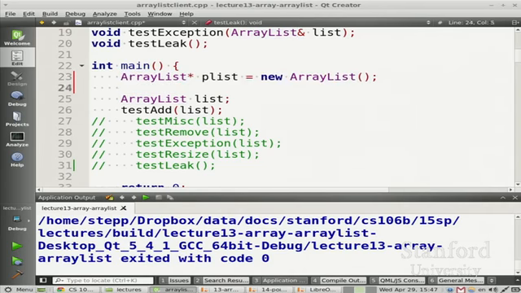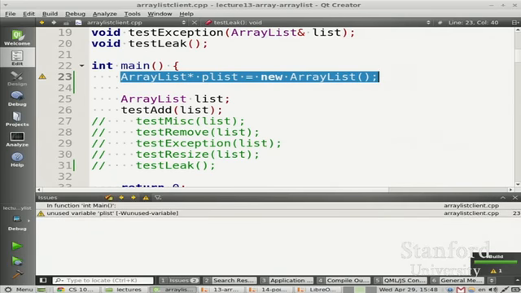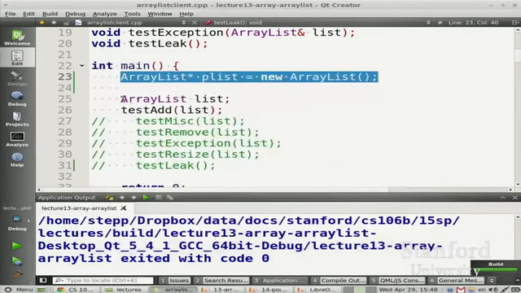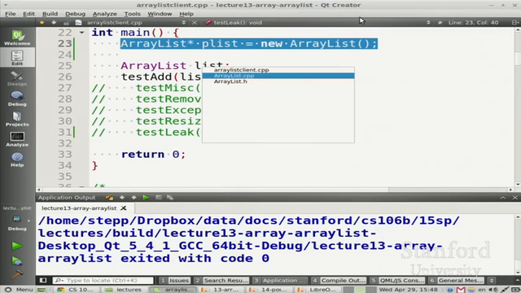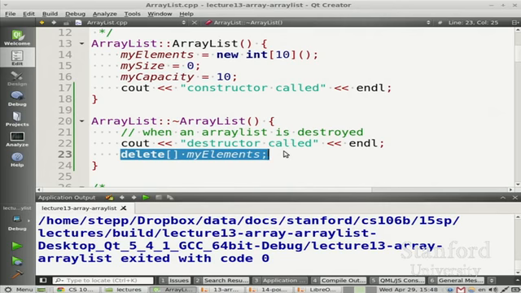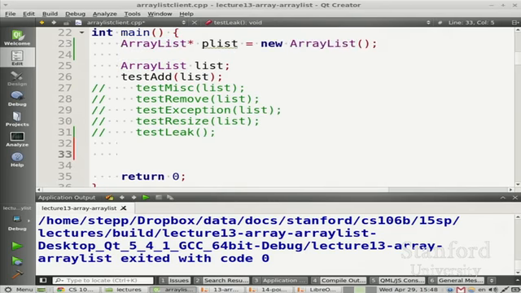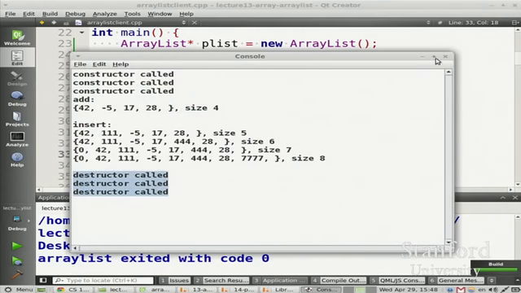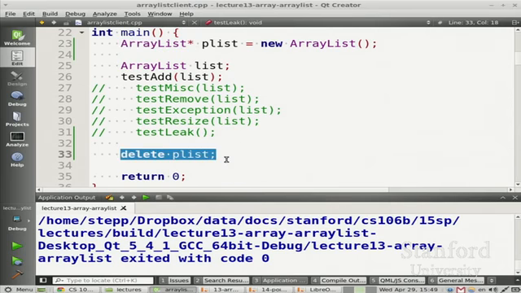When I compile and run this, it says constructor called, constructor called, destructor called, destructor called. What if I also made one right here - ArrayList star plist equals new ArrayList? That looks like how you create objects in Java, doesn't it? We'll come back to that. So if I do that, that's also creating a list. This is creating a list and this is creating a list. The difference is, when I compile and run this, I get three constructors called and two destructors called. So C++ cleaned up this one for me when I got down here, and it didn't clean up this one. That's related to when I say new and here I have to say delete. If I really wanted that destructor to get called a third time, if I wanted this thing cleaned up, I would have to say delete plist. And watch what would happen - destructor gets called three times. When you create objects using this word new, two differences occur. Number one, it creates them as a pointer. Number two, it doesn't free them up - you have to free them up yourself.